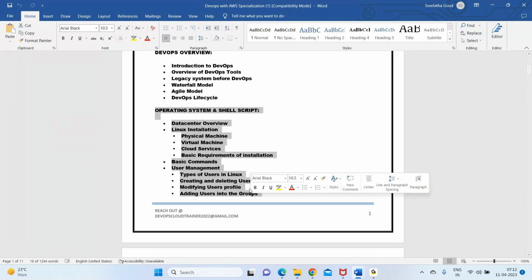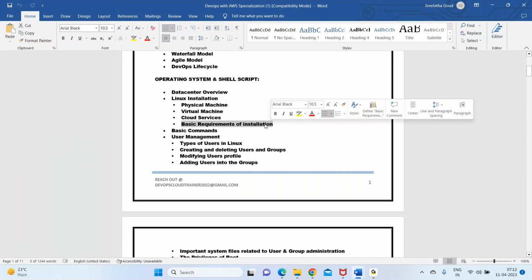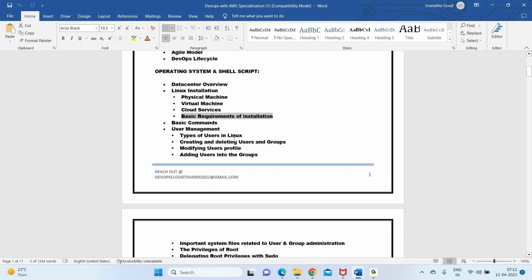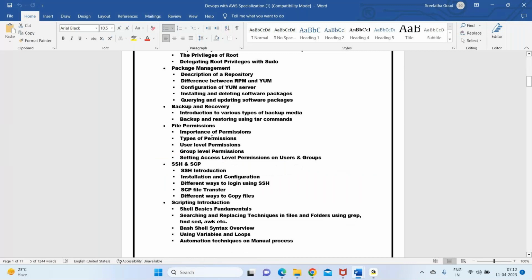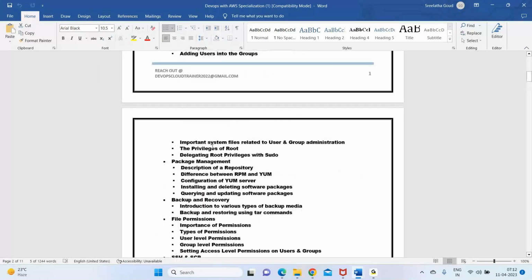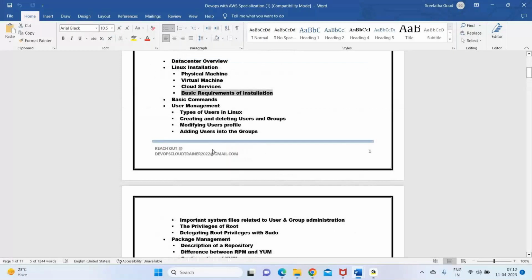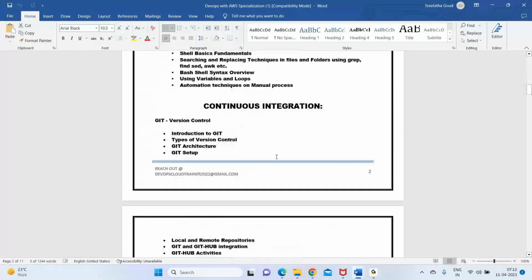We'll start understanding what a cloud is, the difference between cloud and a data center, and the difference from a physical machine. Then we'll jump into our daily practicals, starting our practical as well as theoretical classes with Linux. Once you're proficient with Linux, once your hands are very smooth in Linux, we'll jump into your DevOps tools.